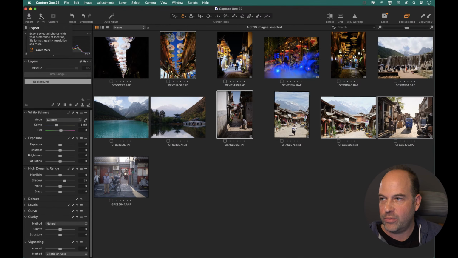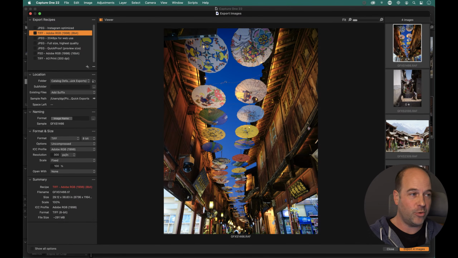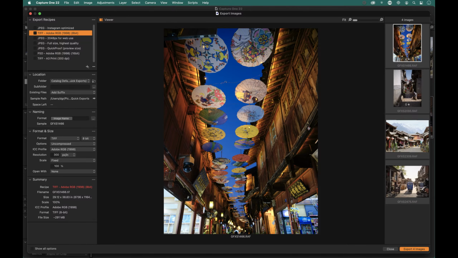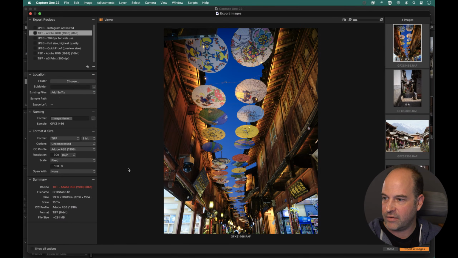If I click on export, this is going to pop open our secondary export dialog. It's going to show me on the right hand side. Let's just hide me for a second. On the right hand side, you can see the pictures that have been selected. And then as before, we've got a viewer, which you can turn on and off if you wish, to see the photo in a bit more detail, which has a really important function. Now over on the left hand side, I'm going to reset this tool so it's back to default.